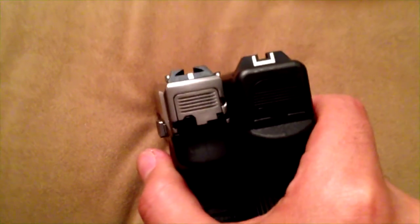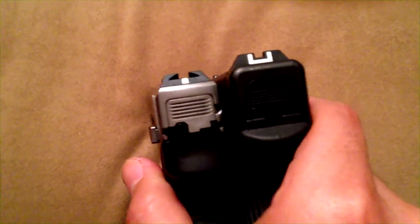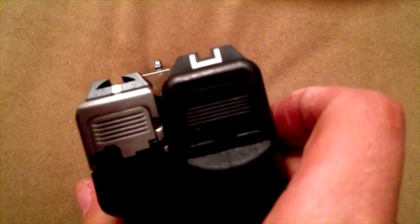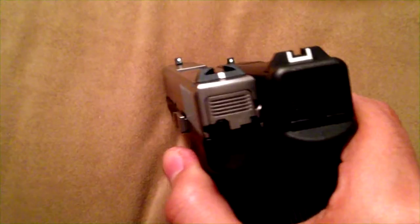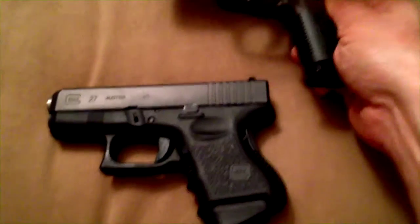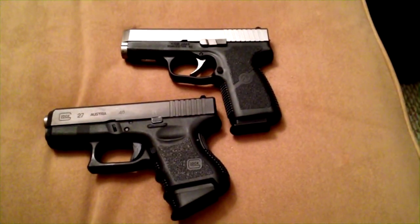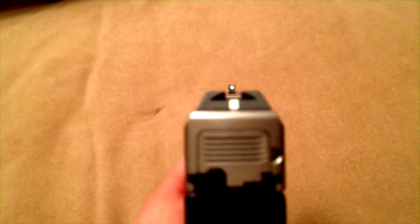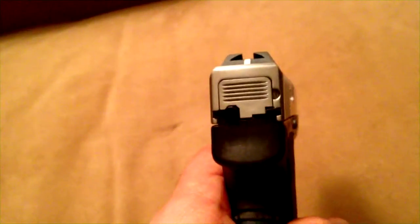So I wanted something a little bit more concealable and lighter than the Glock 26 or 27. I'm keeping my fingers crossed that LA County will become shall issue someday, hopefully in the not too distant future, after the Ninth Circuit rulings a couple of months ago. So I wanted something a little bit more concealable, a little bit lighter, and I think I found it in the Kahr CW9.